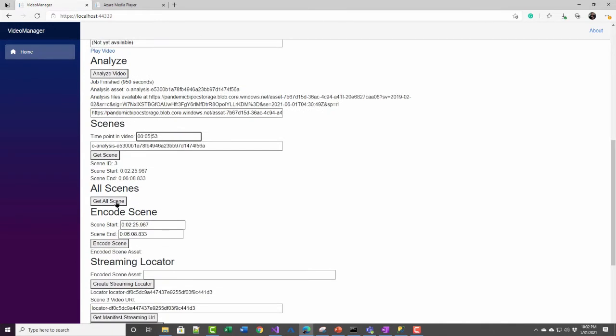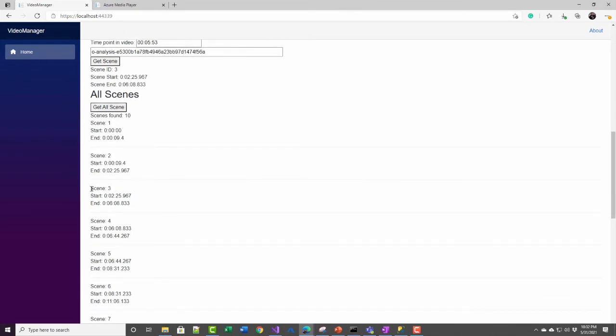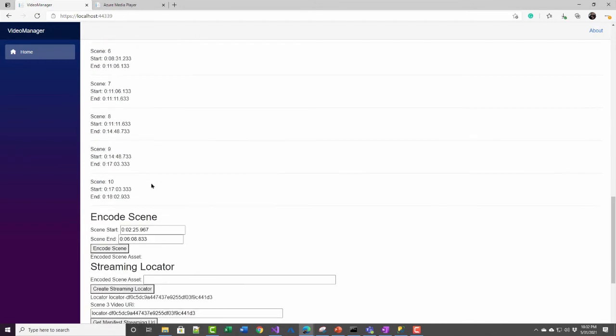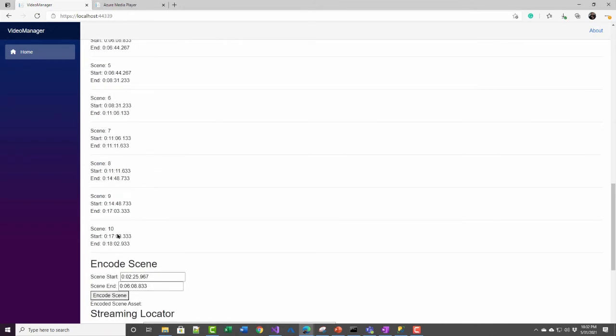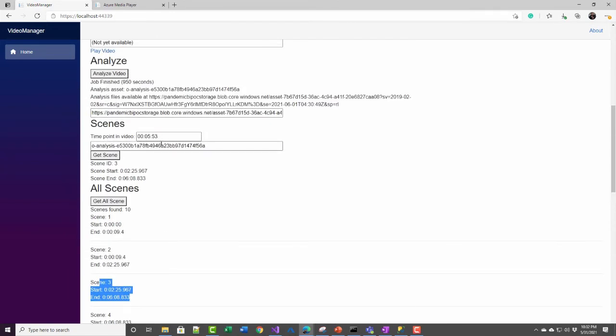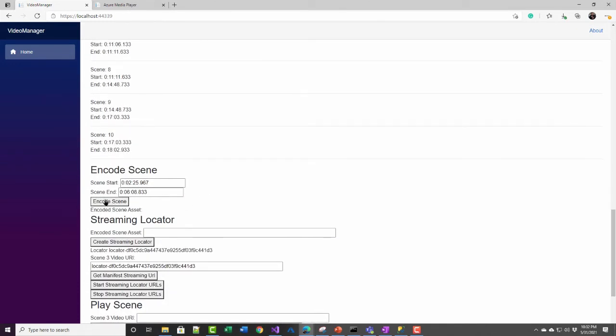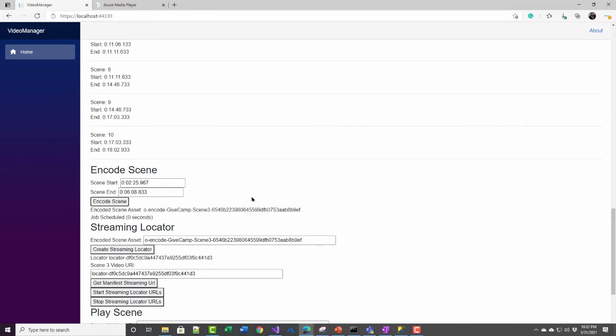I also wrote another program to parse out the entire JSON and just pull out the scene information. So there's scene 3 right there that we just talked about, but this one happens to have 10 different scenes. It's an 18-minute and 2-second video. But we're mostly concerned about scene 3, which starts here and ends here, so we can encode this scene. This is really similar to the code that we use to encode the entire video, but we've added extra parameters to say we only want to encode the part that starts at 225 and ends at 608.